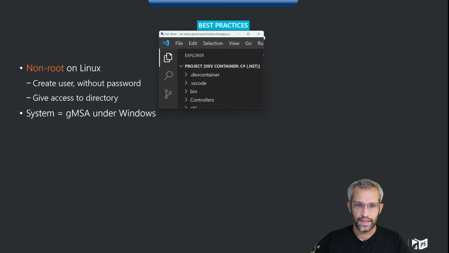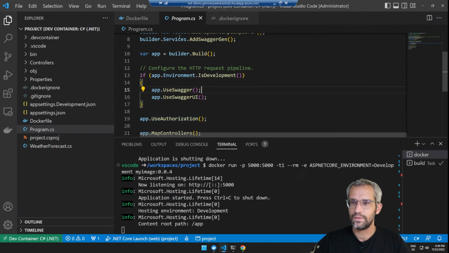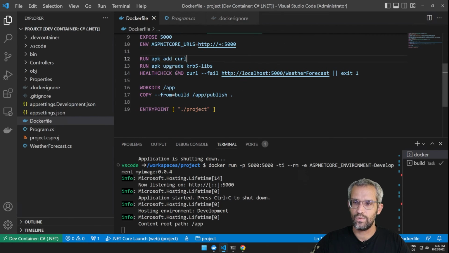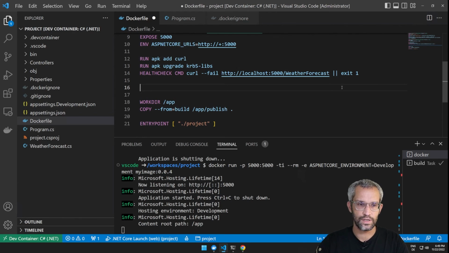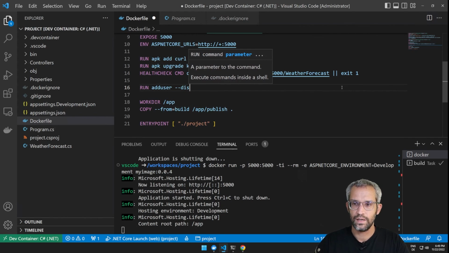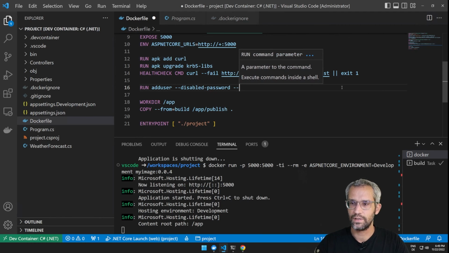So let's go back into our application, into the Dockerfile, and now we have the commands here. Those still require root, so we shouldn't do that before, but afterwards we can do the change of the user. So we run an add user without a password. The home folder is app.